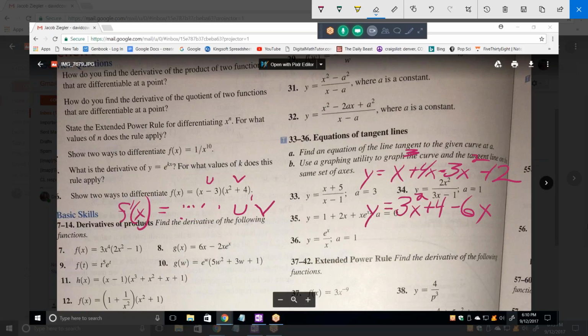So, in this case, get me started. I always like doing U first, always. I never do U prime times V plus U times V prime. Mainly for one reason, the biggest reason is I can never tell what the student's doing. So when I ask you to differentiate it, if you do it in the order that I am not accustomed to, I'm not sure that's what you're doing. So I finally decided to solve that problem by telling all the students to always do it in the same order that you learn it. Pick one order and stick with it is what I'm trying to say.